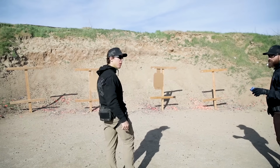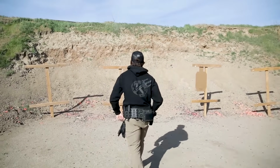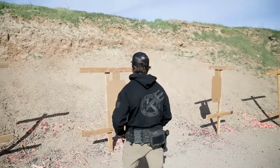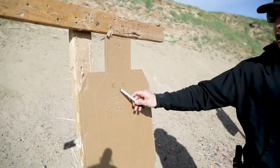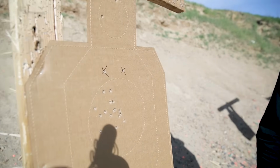All right, let's see what we got. Come on. All in. So here's our target, the center ring. Got 6 shots in.